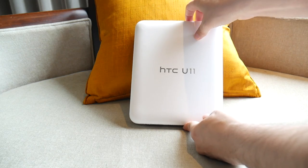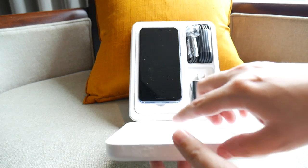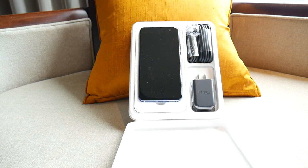Let's open up the box. Enough talking about the box. And we can see the phone in front of us. So I'm going to put the phone to the side for just a second while we focus on the accessories.